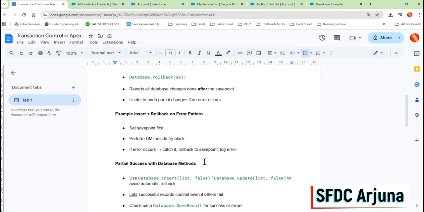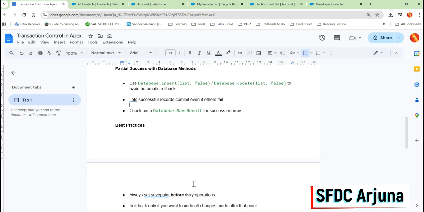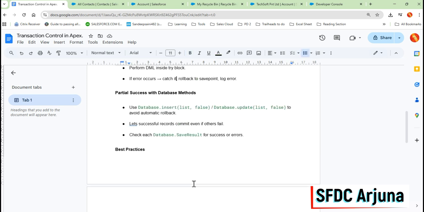Now, partial success with Database control. We will understand this with the help of an example. If we use database operations and pass false as a parameter, it will work as a partial insertion or operation.